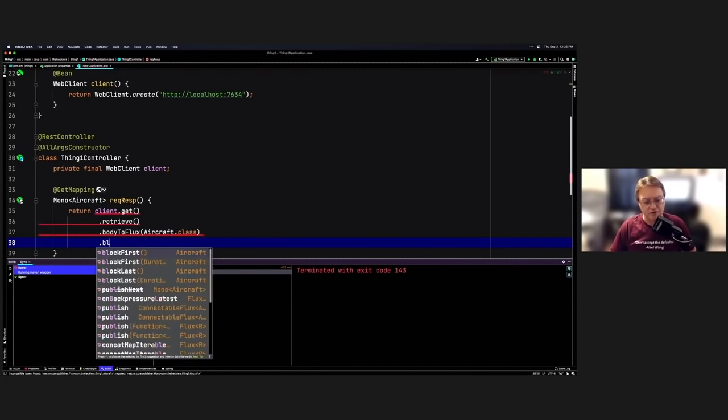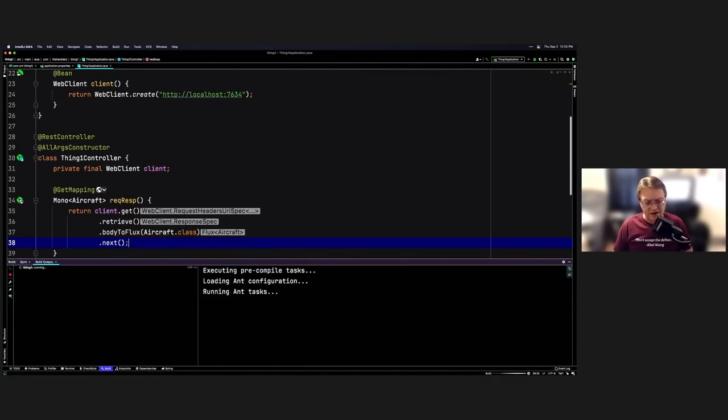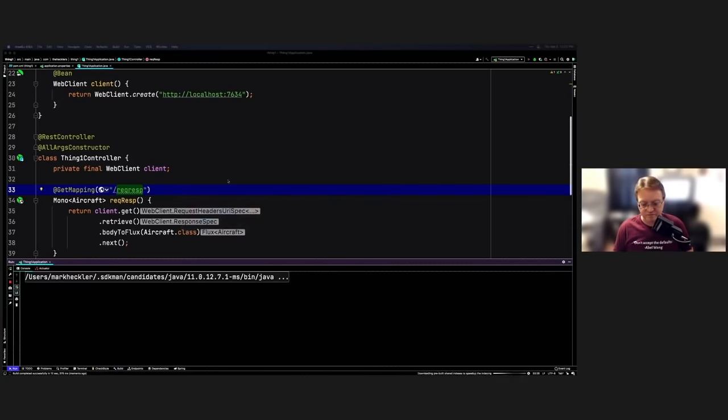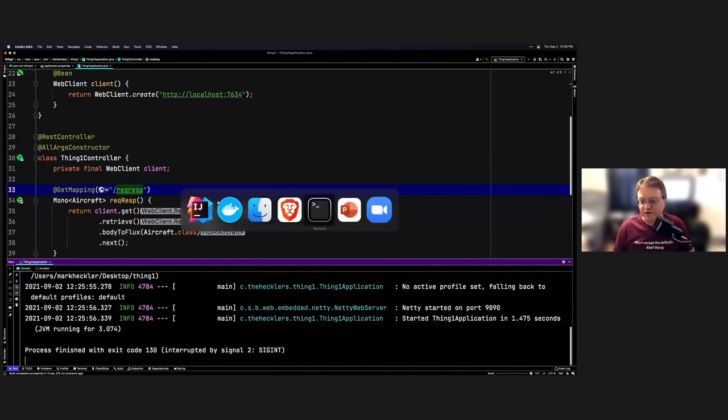And then I'm not going to block first because this isn't a blocking API. That's how you would go back to an HTTP-based API. But I'm just going to grab the next one and we'll return that. So I'm going to start that off and we'll just see what we get. Actually, I need to specify here. We'll do request response. And I'll restart that once it starts. And that was fairly quick. So let's go ahead and restart that. Yeah, 1.4 seconds. I thought I clicked that. Maybe I did not. Okay, so let's go back here.